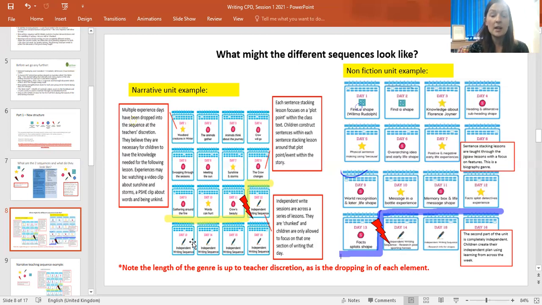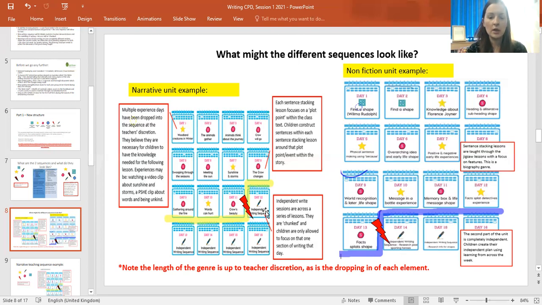This second bit here is the independent write. So that is where it's completely independent. In terms of your planning, you will notice that what I mentioned earlier is the independent plan can still be chunked. It's chunked for the class teacher and it's chunked for the children. So if children choose to use those things, they absolutely can. And there will be a clear role now in the independent sessions, which I'll come on to later on. So it won't just be a case of children, off you go, you've got 1 hour, go and put together your character description. We're moving away from that now because we're almost wasting the role of the teacher as facilitator.